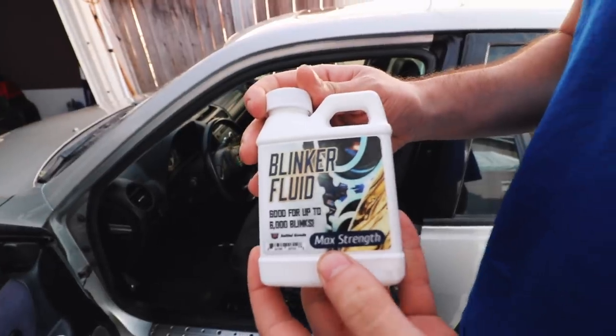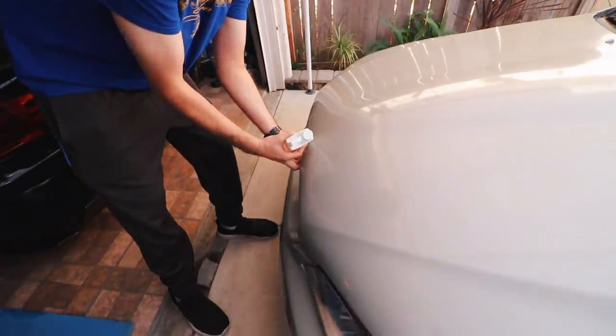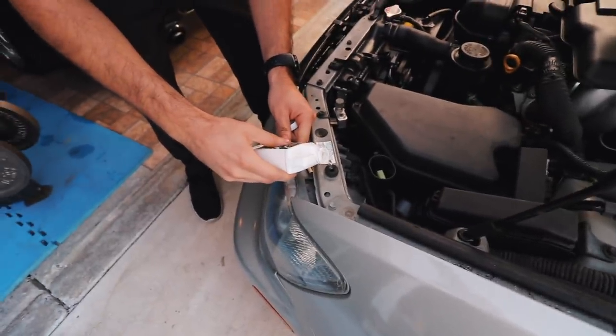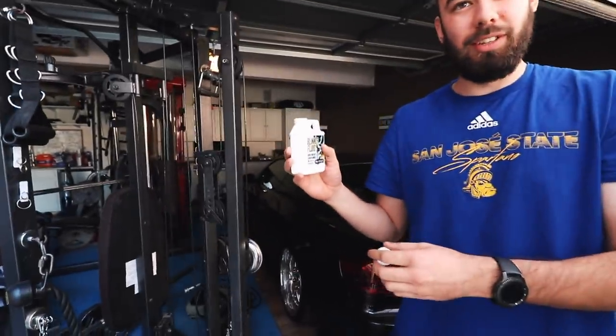Let me show you guys how the car looks — slammed. We should probably sell blinker fluid because a lot of people need that. His blinker is starting to go out slowly on this side, so he's probably at the max. That might even be why it's making that skidding noise if you think about it. This stuff will last you a really long time — you can buy it anywhere at a static garage near you.